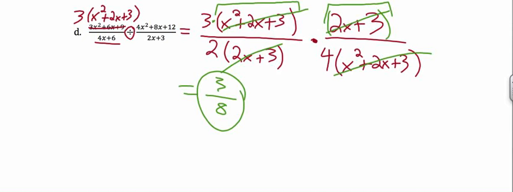Hopefully you got that. A lot of canceling involved there, but we have to make sure that we're factoring correctly and factoring completely. Hopefully you're seeing why that's going to be pretty important this chapter. That's it for this one. Again, big things to remember: you've got to factor first, and you've got to understand what's being multiplied by what and make sure that the entire thing matches before you cancel.